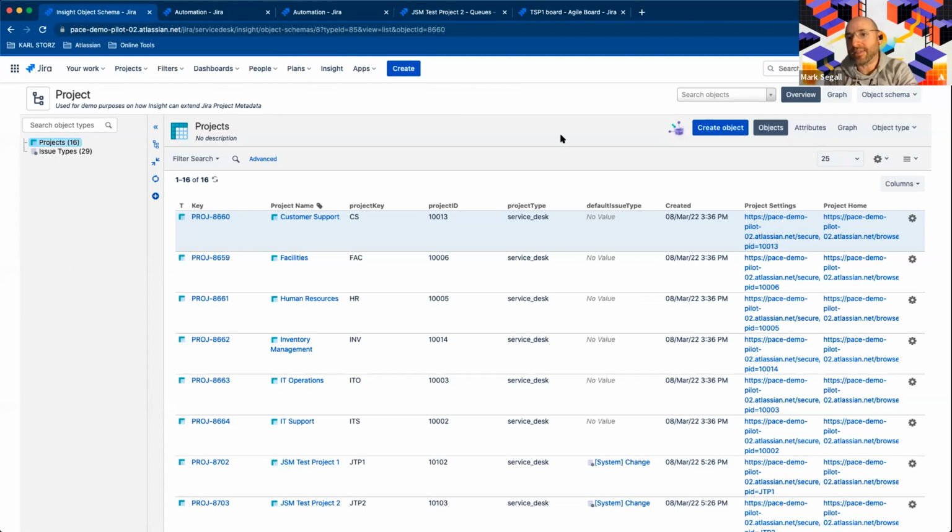Or you have the IT team going, wait, we delivered something, where am I supposed to put this? If it's all captured in Insight as just another attribute, then your service can have it where an end user just says, I have a problem with this software, and it goes, okay, I'll automatically create a new bug on project X, and it gets incorporated into your triage. Yeah, that's a good point.